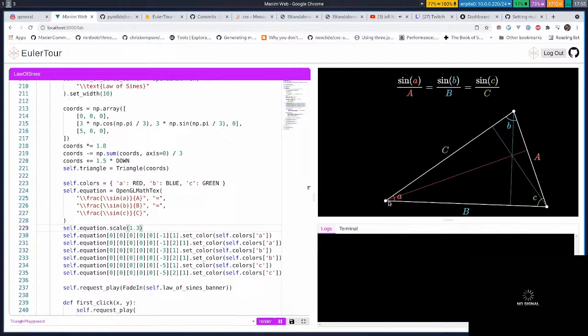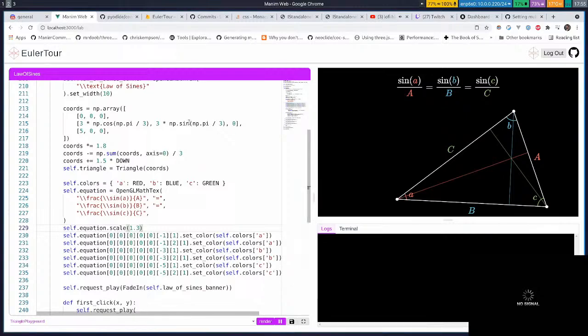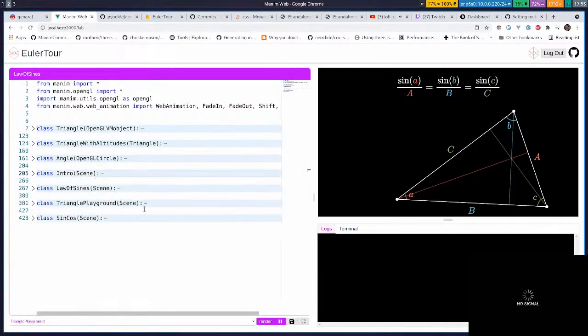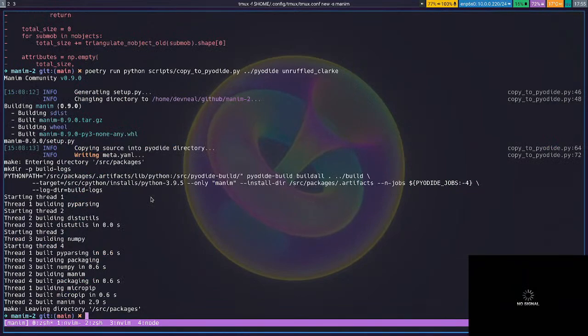Great. Anyway, I think this is pretty much done. But what would be neat is if I could push this and have it on the website right now. So I'll try doing that.